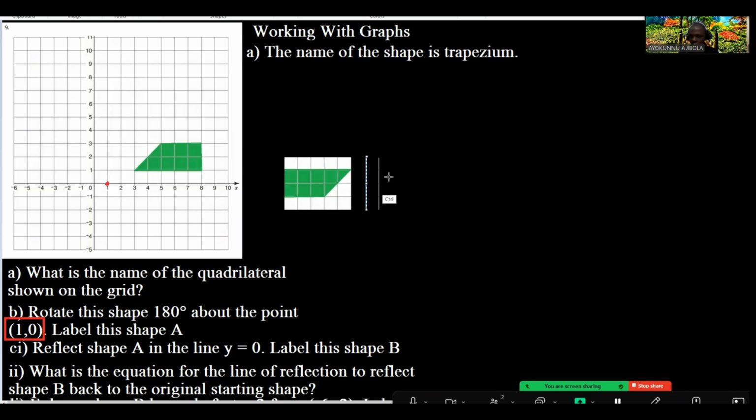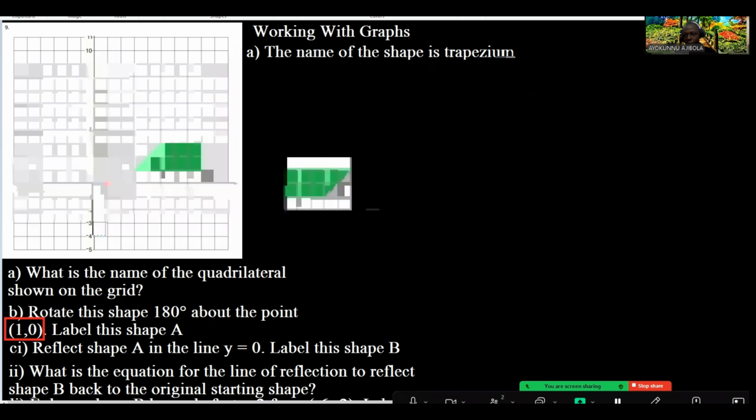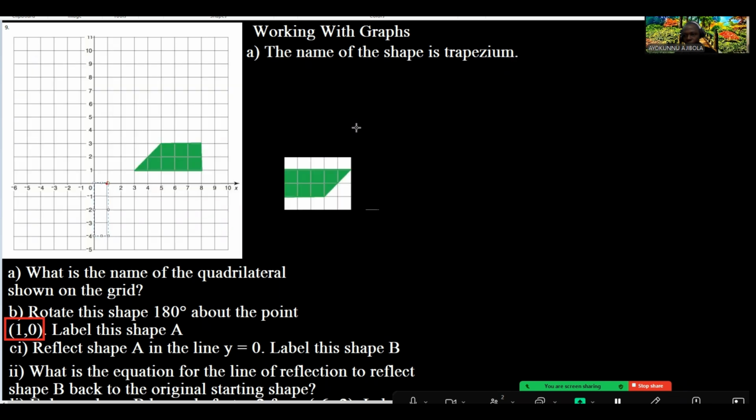So wait a minute. If I remove this, I want to try so that the red dot is not erased. So I just have to move it to that portion. Let me try and move it. You can see this red spot has to now lie on this place, okay? Yeah. Then there is a gap between them. So the other shape is now coming down to that other side.